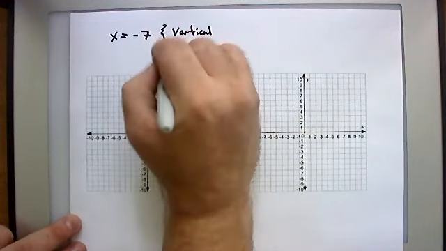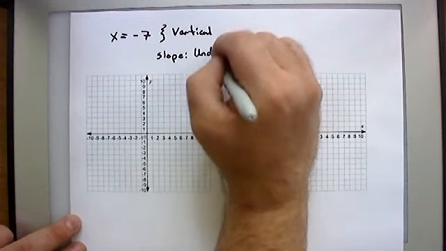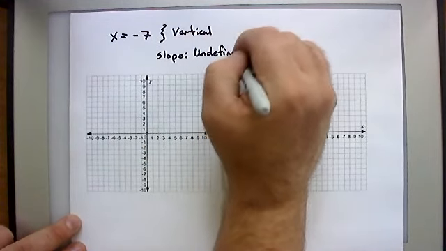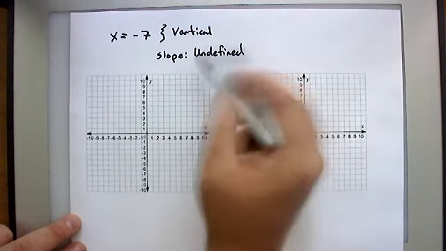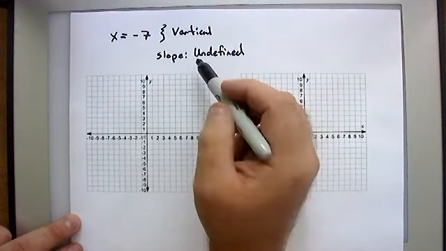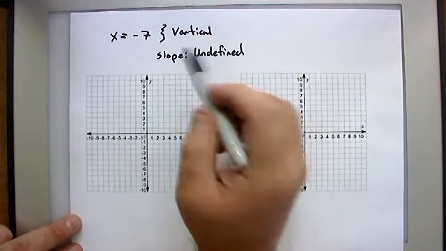Because they might just ask you that, right? They might just say straight up, what's the slope? The slope for any vertical line is undefined, right? It goes straight up into the air. It's like a wall. It doesn't have a slope. Think about slope like it would be on a mountain, how much it leans over. A wall that goes straight up into the air, you couldn't really even say what kind of slope that had. So we say undefined. There's actually a reason it's undefined, but we don't need to get into it right now. It's not really in the scope of the class. It is not made up, though. There is a reason we say this.